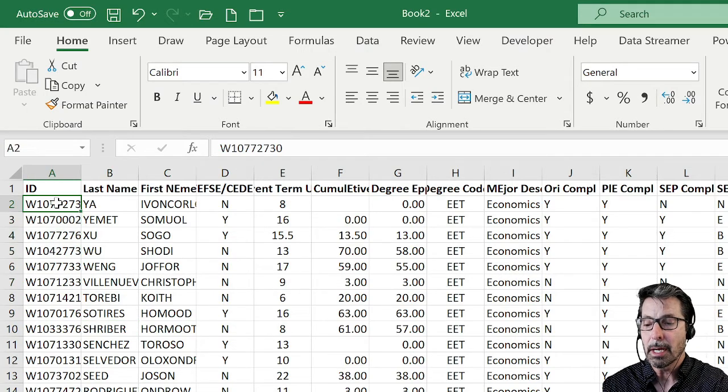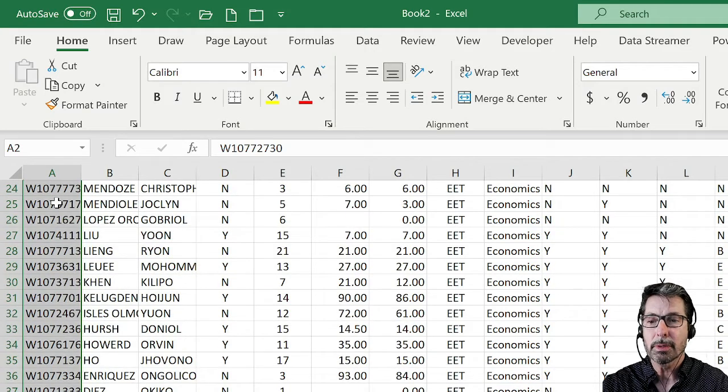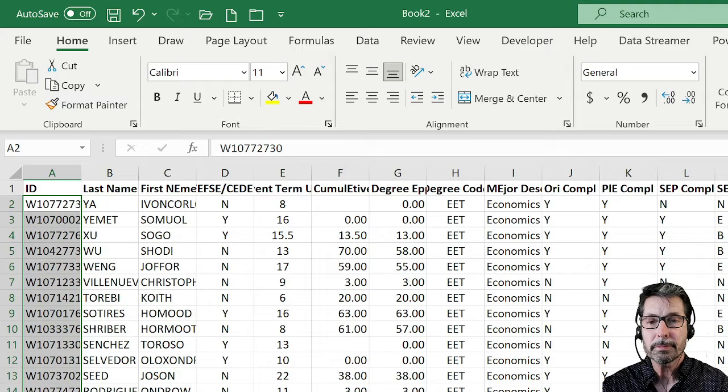So what I'm going to do is I'm going to highlight the entire column. So I'm going to select it. I'm going to go back up here. And then I'm going to copy it. I'm just going to do Control C. I'm a PC user, so Mac users, you would do, I believe, Command C to copy.